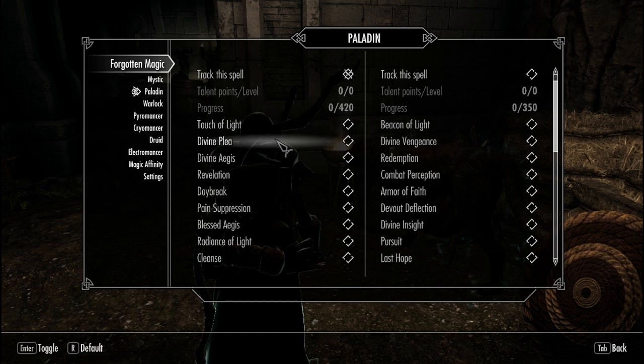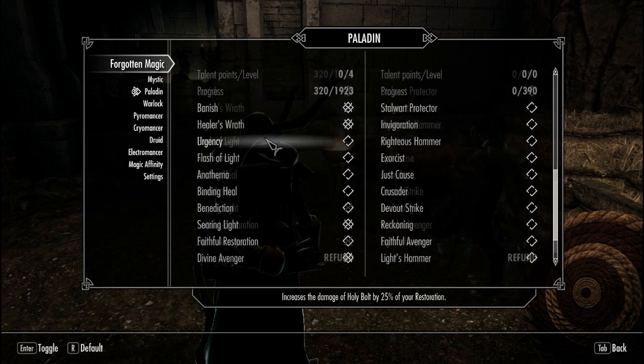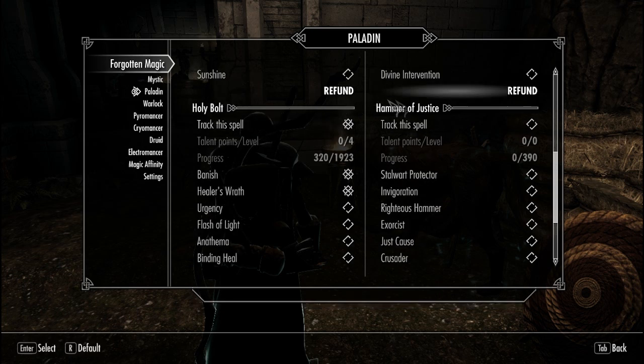You want to play a pure paladin? Well, this mod is for you. It has a host of paladin-like spells. I use Holy Bolt. You see me use Holy Bolt quite a bit. Works very well, and it works synergistically with other spells.